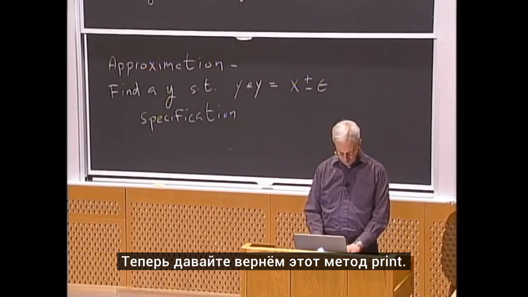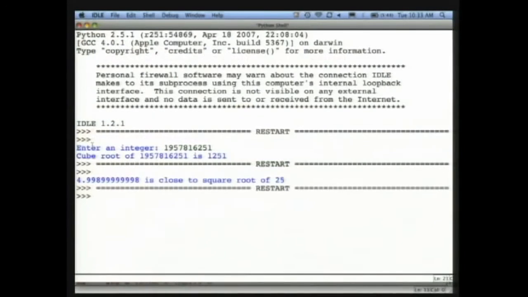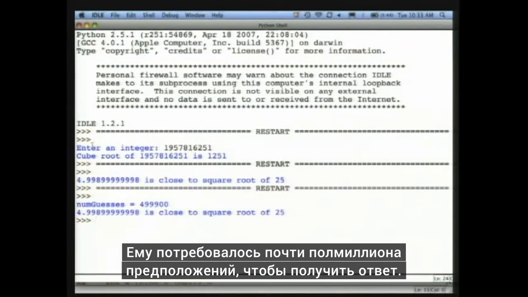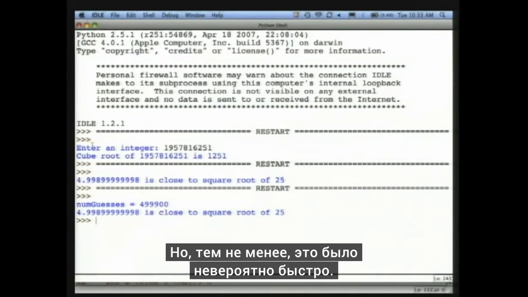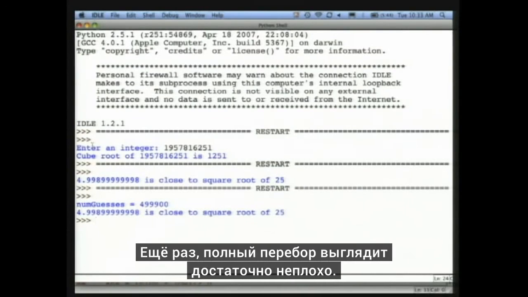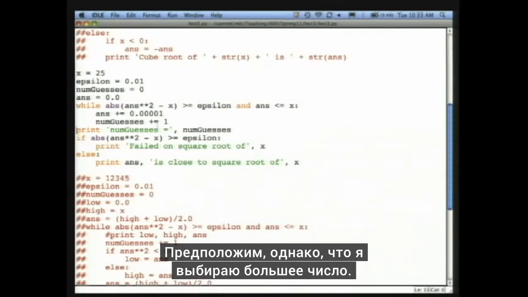Now, let's turn this print statement back on. Took almost 500,000 guesses to get there. But it was still blindingly fast. So once again, exhaustive enumeration seems to be okay. Suppose, however, I choose a bigger number.